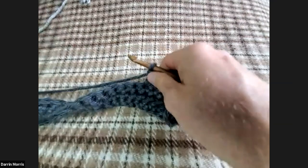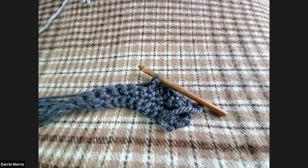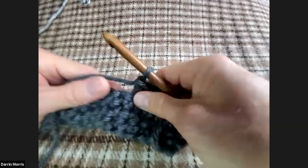I would say do it always the same way in the same project, though. You probably wouldn't want to alternate. Yes, just keep it consistent. I would keep it consistent. Yeah, when I get to the end of the row, we'll see how I do it. I'm not even sure, but I remember being told before to turn your work like you're turning the pages of a book. I don't know if that makes any sense. It really doesn't make any sense to me, but we'll see how it goes.